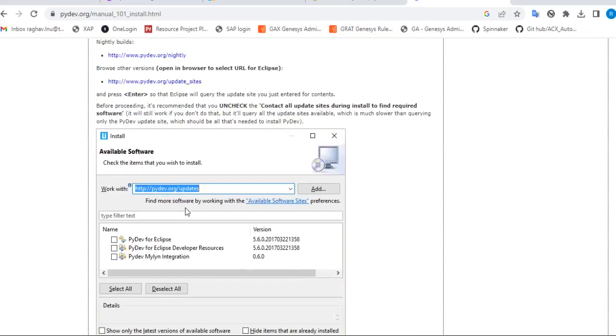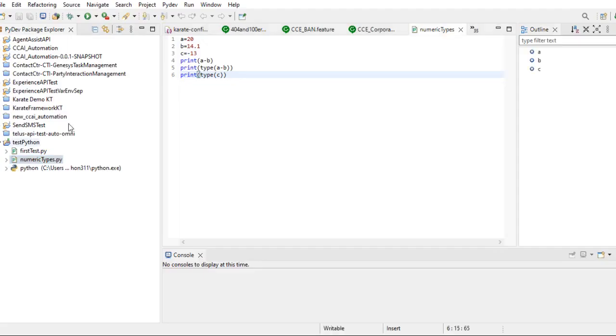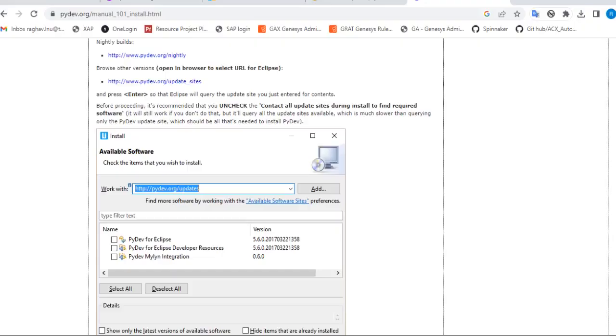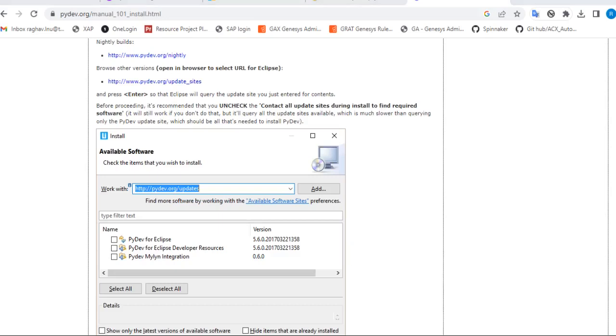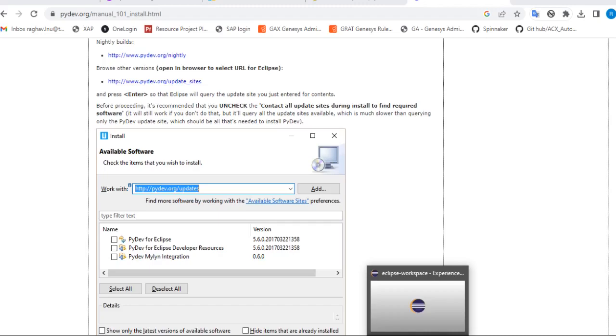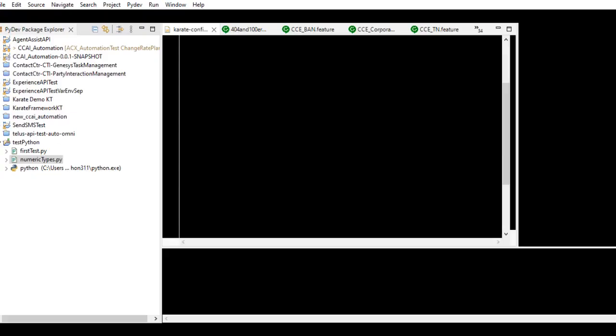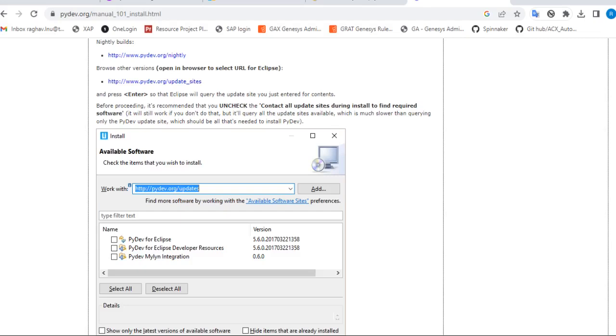Let's try. Open Eclipse and here go to Help. It is getting hanged. Just give me a second. It is not responding, don't know why. Okay. Go to Help. There is Install New Software.